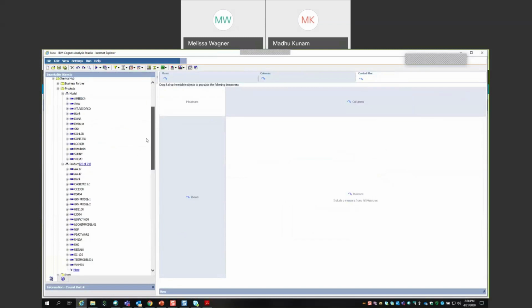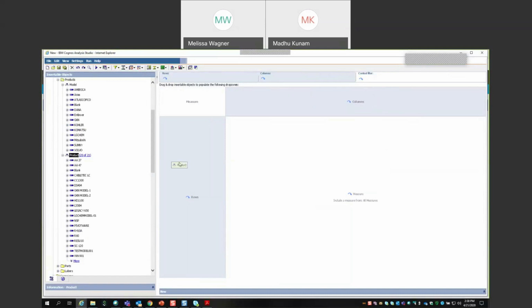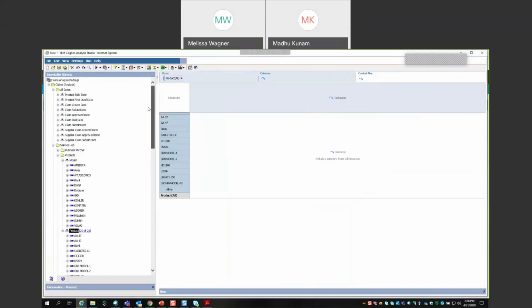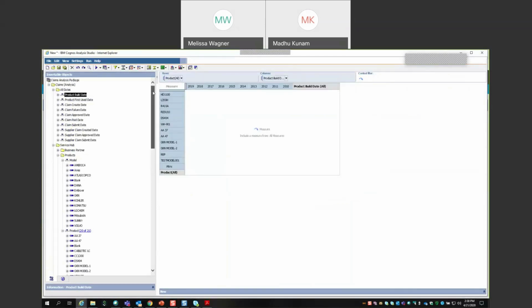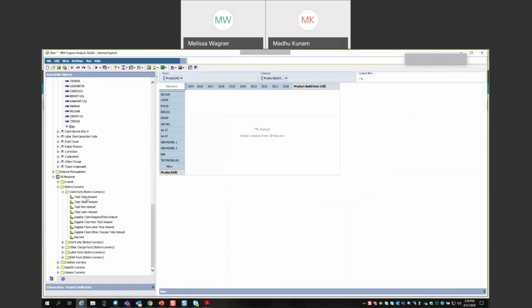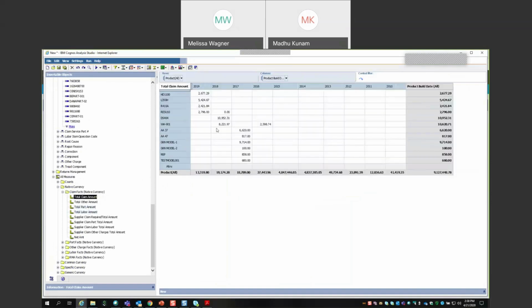So here I am going to show the model analysis. Here is a product model, and then the product build date, and how I am doing. So what is the total claim amount here?